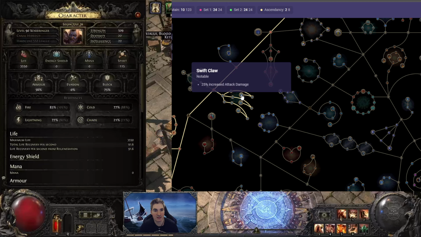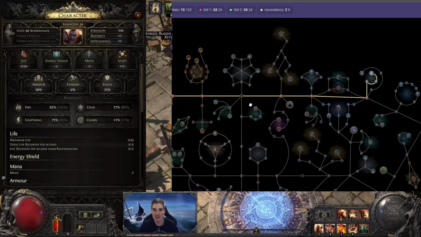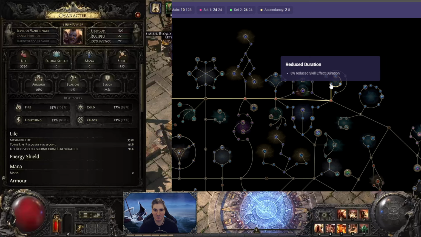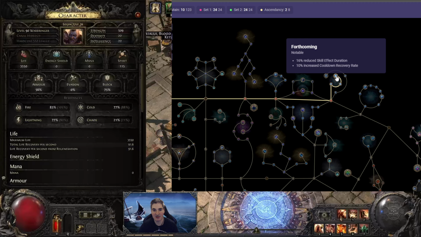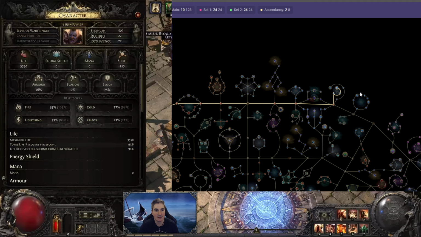This cluster is amazing, damage scaler, attack damage. This is meant for Druid. This could be changed when Druid is out, but we'll see. So I really recommend this cluster. Might seem like a lot of points, but it's worth it. And the last one here, this is the last cluster for reduced skill effect duration. So this was giving us some more increased CDR, cooldown recovery rate. So very good for hammers and all that.